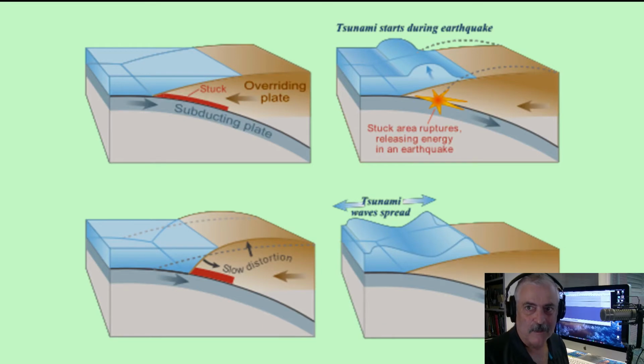So tsunamis are really kind of devastating, as you probably already know, both from the 2004 and the 2011 tsunamis, which took many, many lives in the Indian Ocean and also in Japan. And the properties associated with this are the same in both situations, actually, in Indonesia and also in Japan.